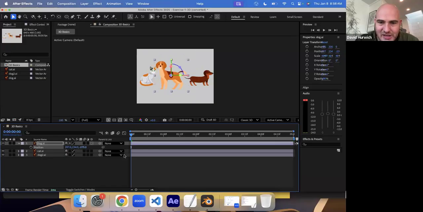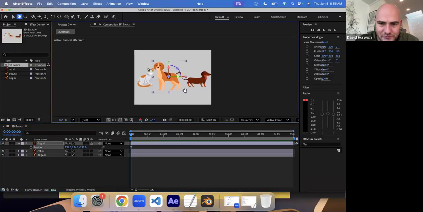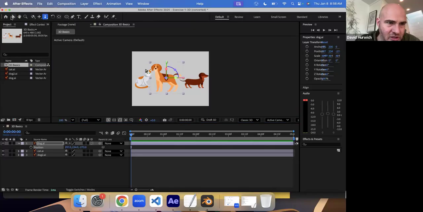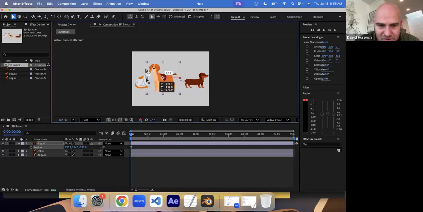If you want to be able to move your character in space, we have tools for that. If I were to grab this, I can move my character in three-dimensional space.